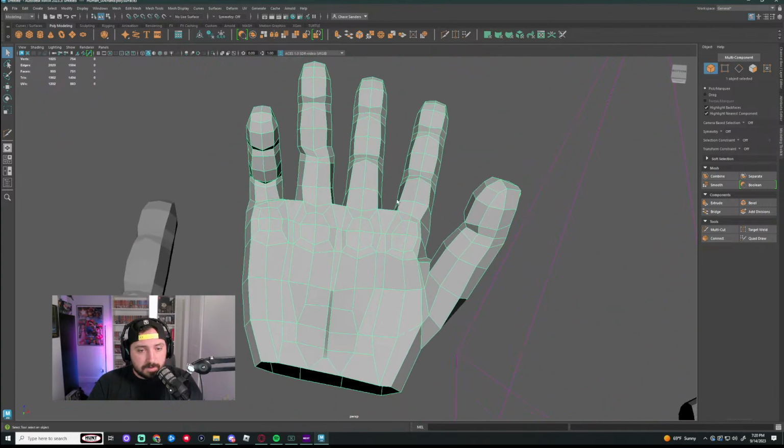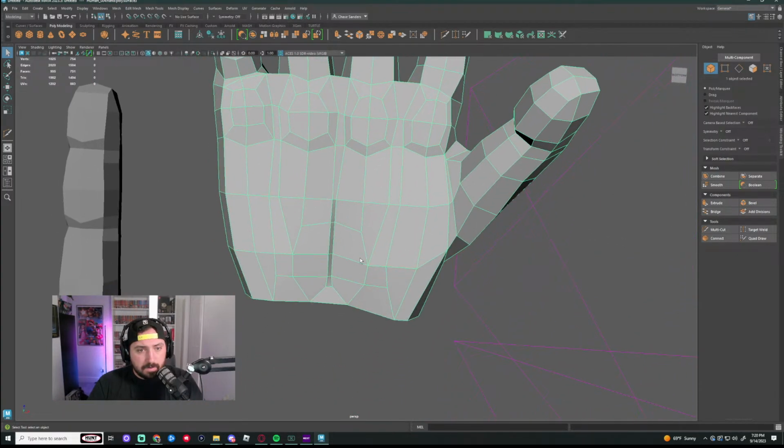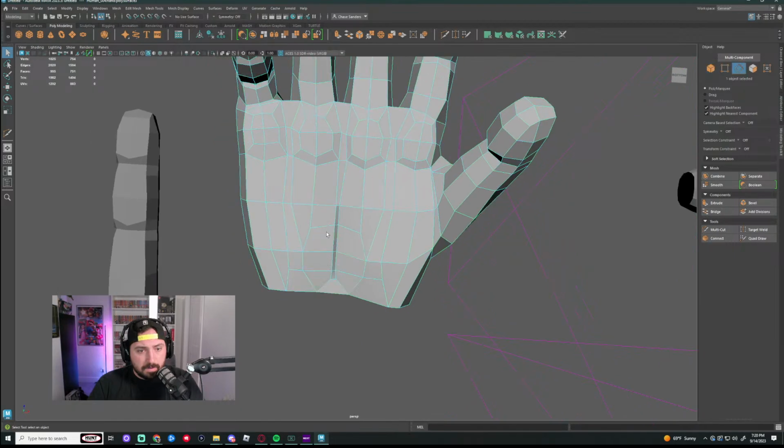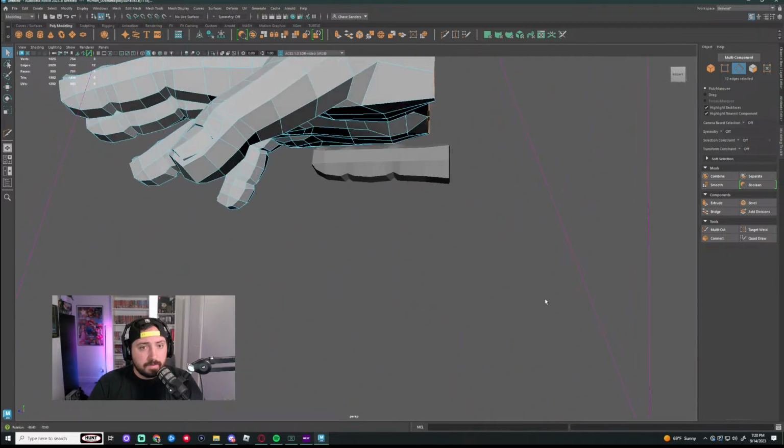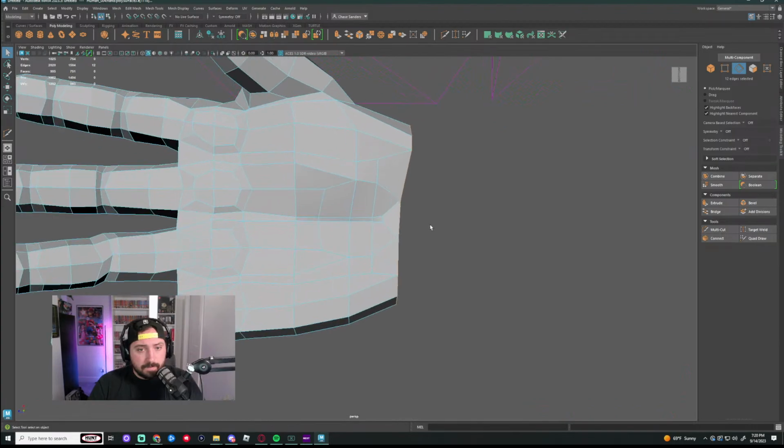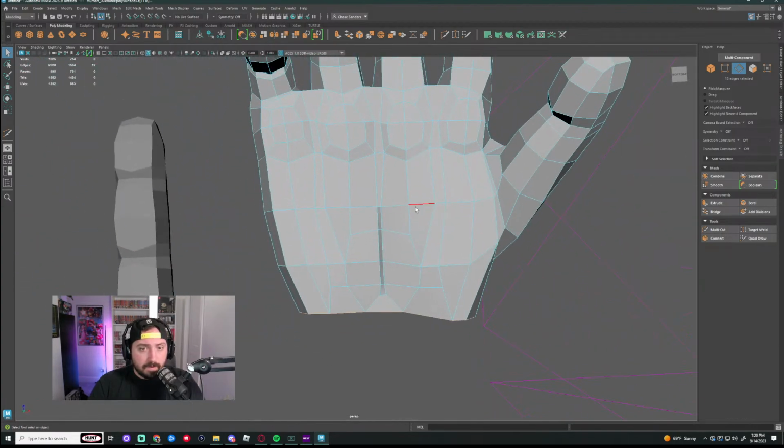My finger's messed up there. I like how I handled it better here. That's a lot cleaner. So we put a loop here first, and then we did a bigger one here. Okay.